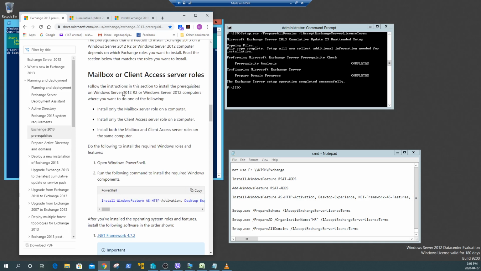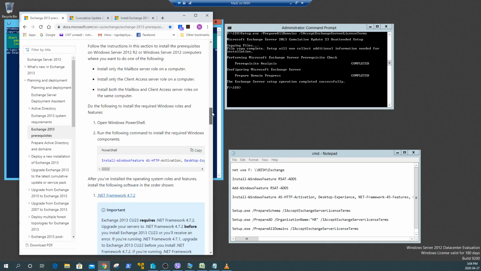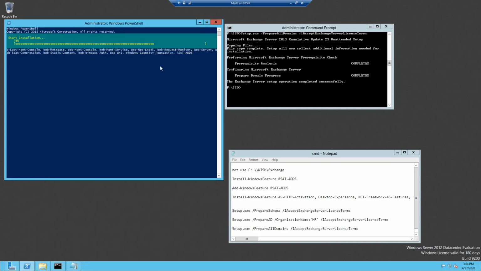This is just as a demo. Obviously in production you need to install them on separate machines, and you will have several mailbox and client access server roles running. So let's see. I'll come back when this is completed.